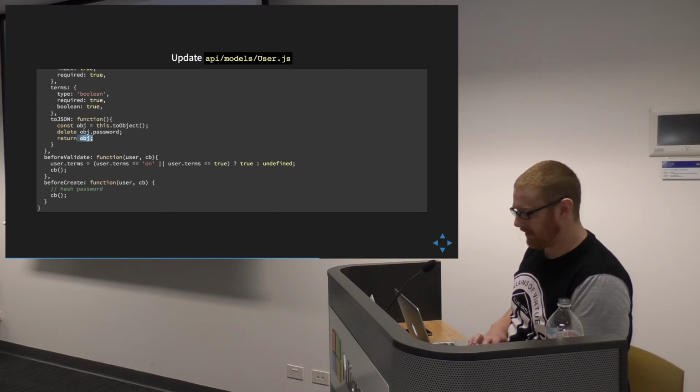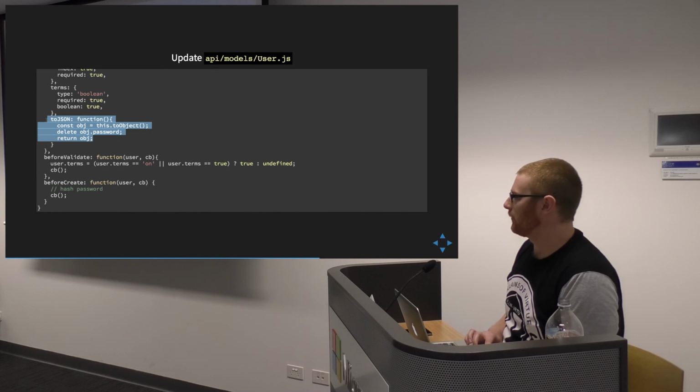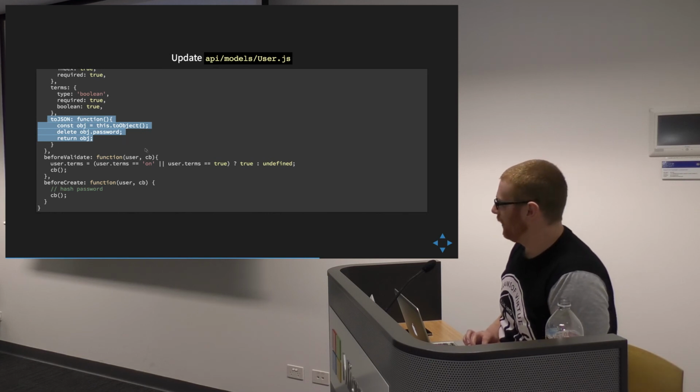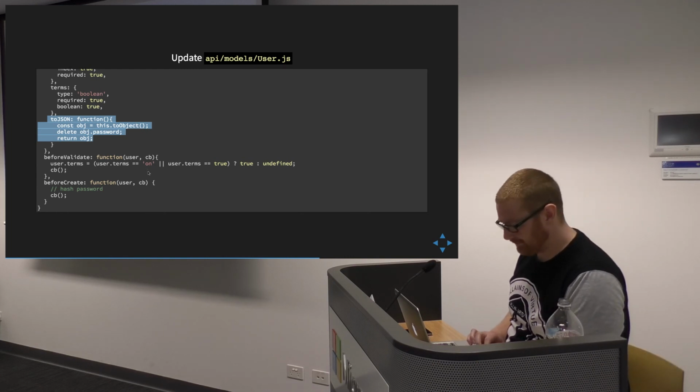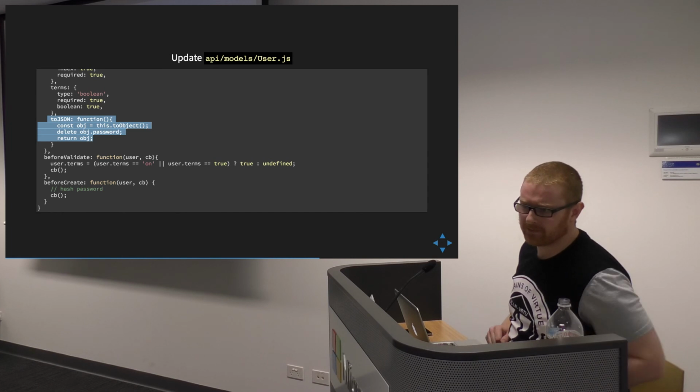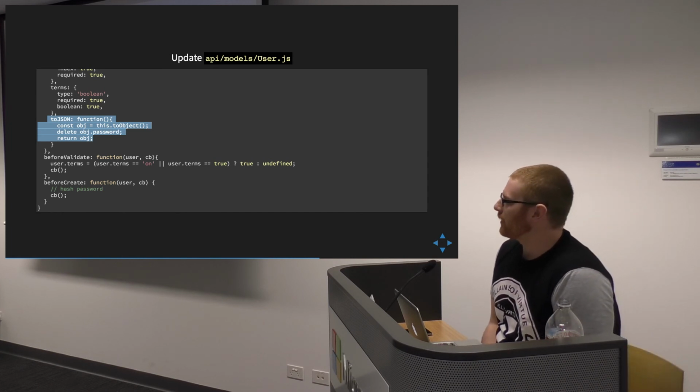And you don't want to share a password. This toJSON function is what's going to be called before it dumps things out of that REST endpoint, so you don't want to be exposing things that shouldn't be exposed. Is it possible to have an attribute of type object? I'm not sure, but I reckon you could store a JSON field in something.